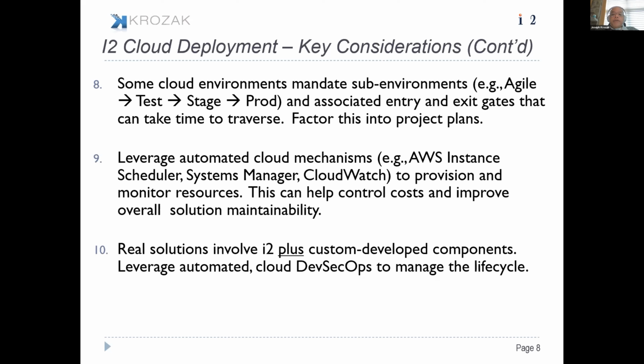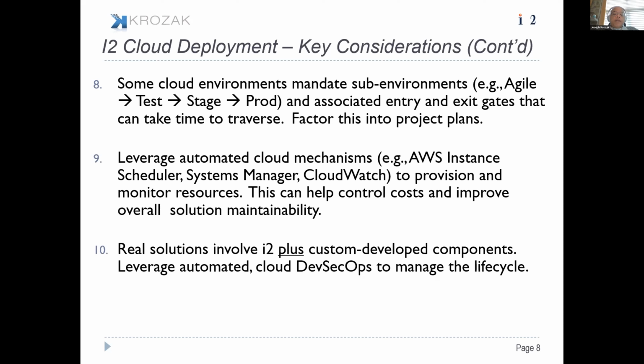So if you're in an environment like a dev or a test or stage environment that doesn't have to be 24-hour operation, you want to leverage some of the cloud mechanisms. For instance, for AWS, there's an instance scheduler that can spin down resources that aren't needed, let's say in the evenings, and then spin them back up again the next day. So that's a key to controlling your costs and making sure that it doesn't run out of the range of your budgets.